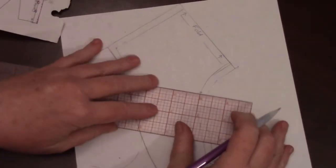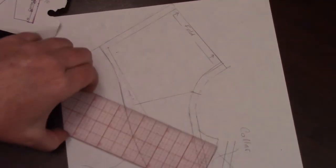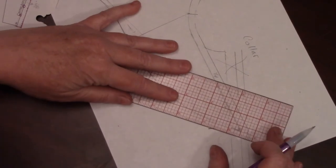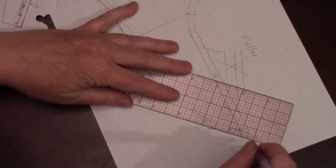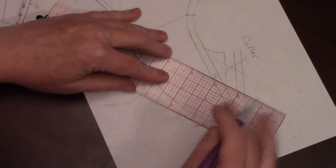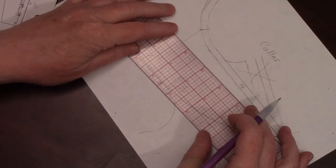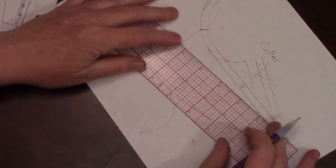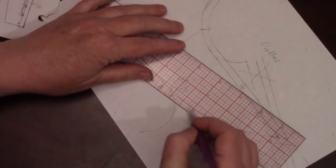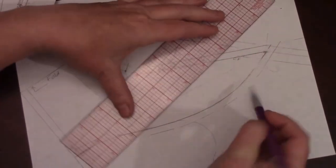So I'm going to measure out perpendicular to the seam where that goes, and I'm going to add a fourth of an inch seam all the way around here for my top collar and my undercollar. And I'm not going to make an undercollar for this. I don't expect you to. If you want to, you can. But the undercollar for this would be the same.